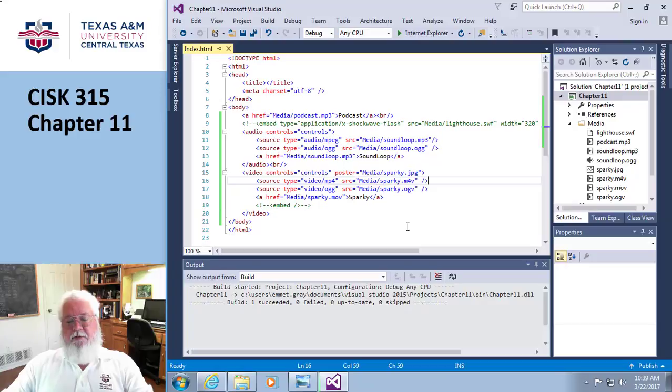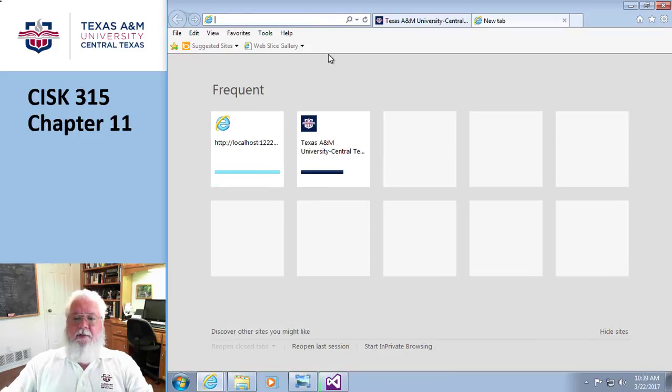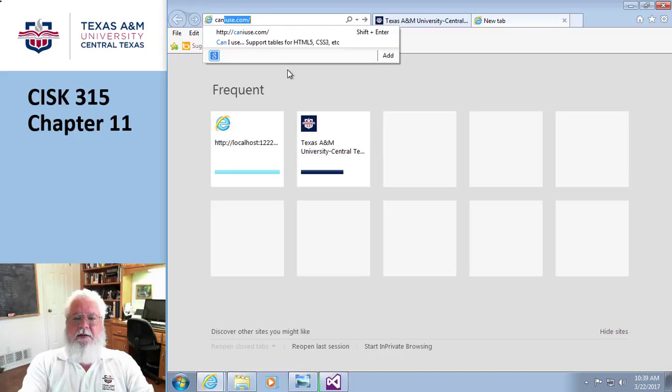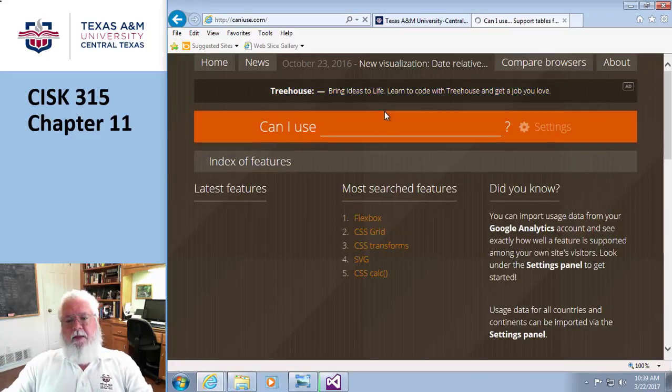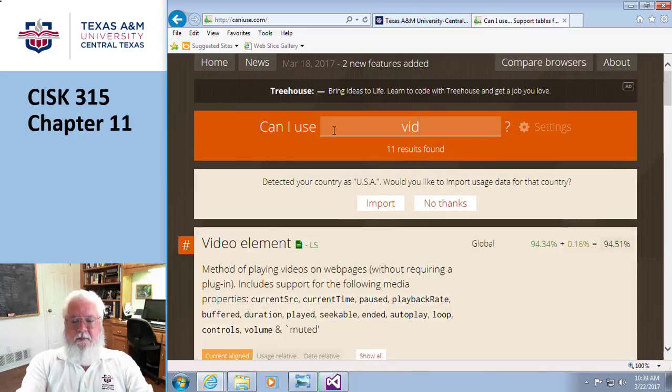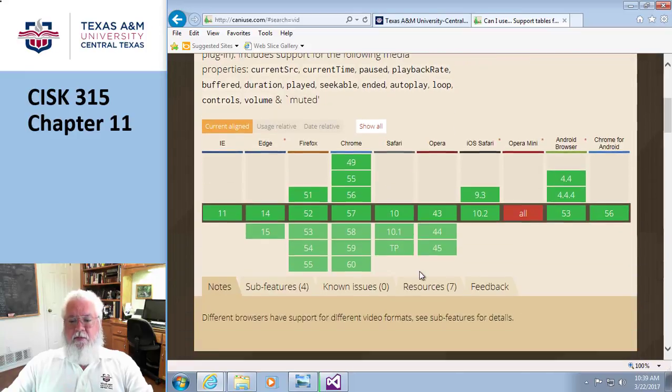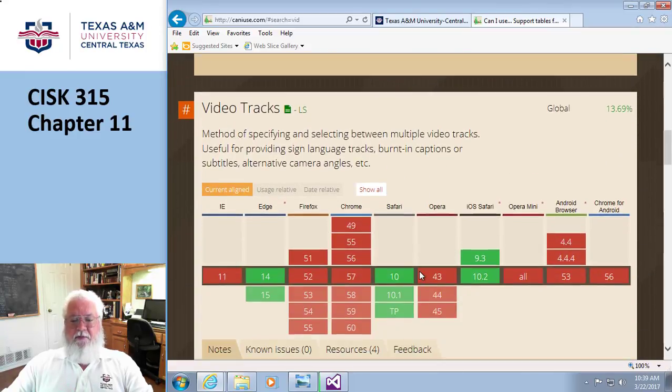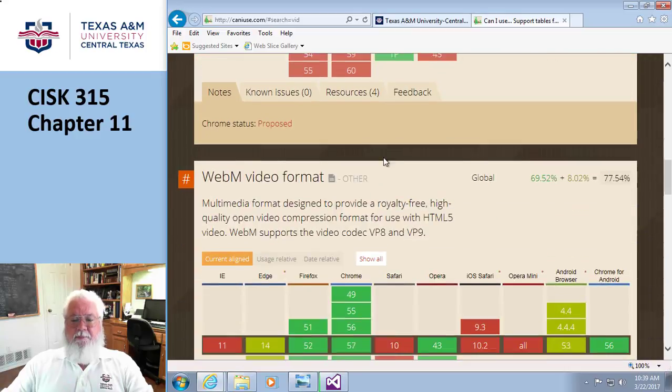So you might be asking yourself, no, wait a minute, how do I know which one of these things is the most supported? Yeah, you need to go to the web. There's an awful lot. Remember the Can I Use thing? Go here and I say, can I use? And you can go in and put in things like the video element. And it'll tell you basically which one of these things are being used, and you can get down a little further whether or not it supports particular tracks.